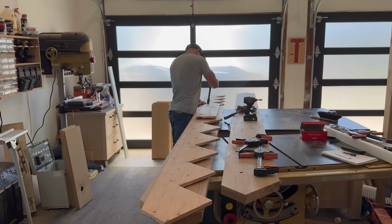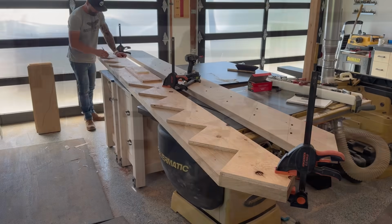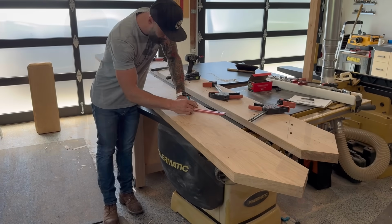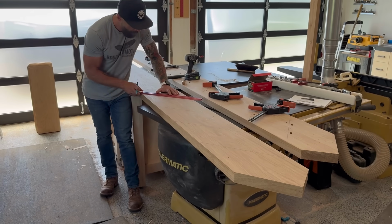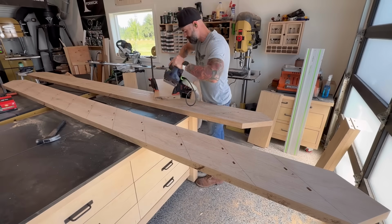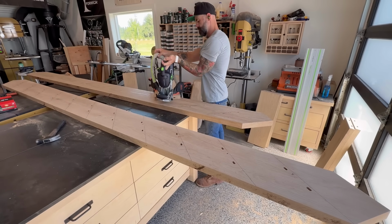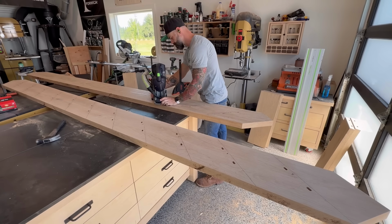Now I wish I would have thought ahead and not glued it down, but luckily it's plywood, so the glue popped free pretty quickly. And then I could mark out for all of those dominoes on the inside of my opposite piece, doing the exact same method that I did on the first one. So I'm not gonna show you that entire process because I already showed you on one side, and spoiler alert, it's pretty much exactly the same on the other side.